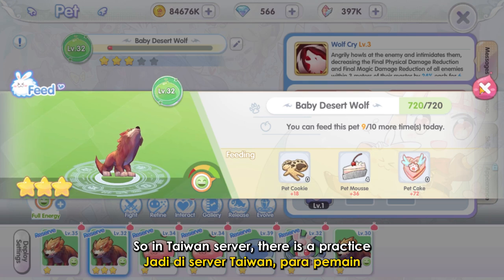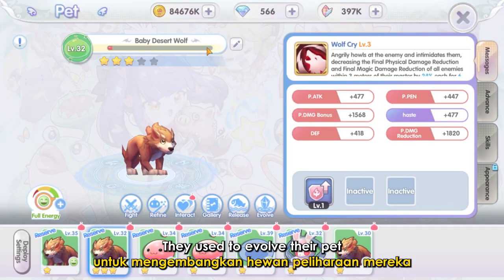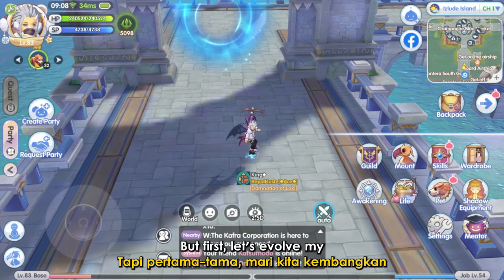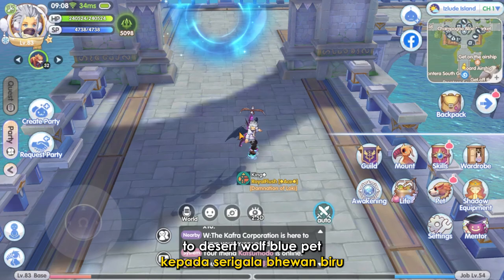So in Taiwan server, there is a practice that players have been talking about that they use to evolve their pet or upgrade the shadow equipment level. I'll let you know at the end of the video. But first, let's evolve my baby desert wolf white pet to desert wolf blue pet.